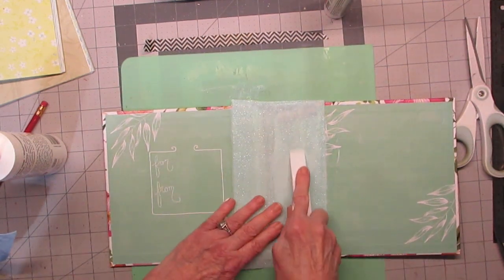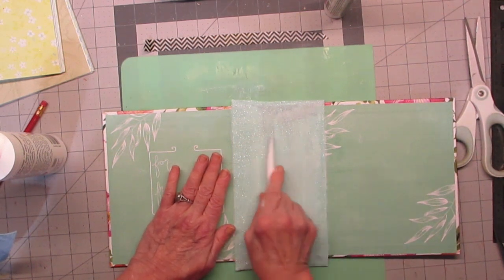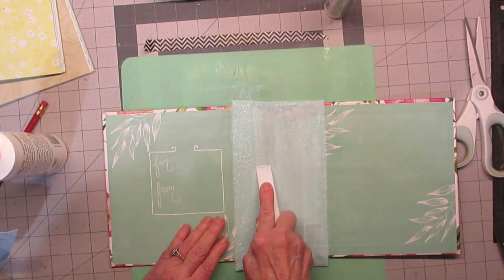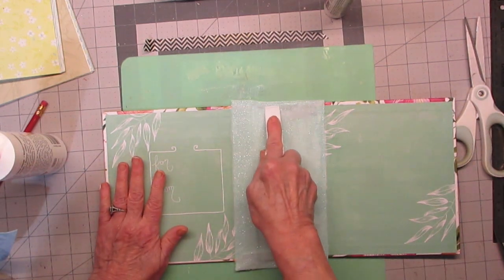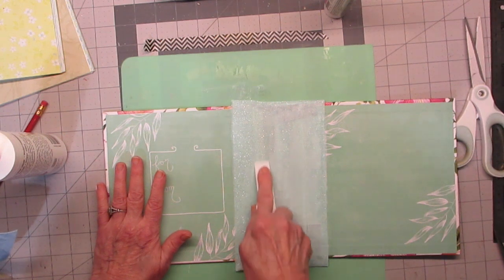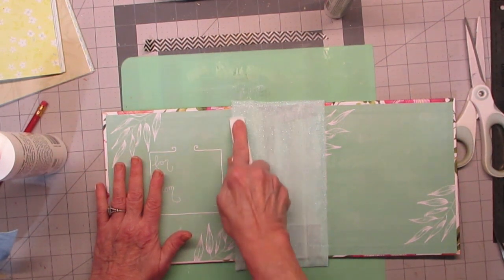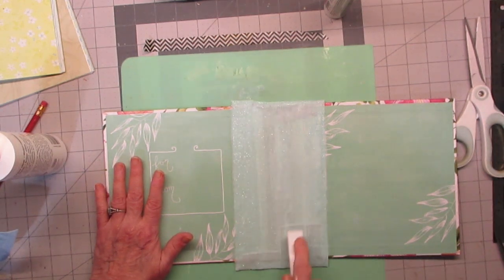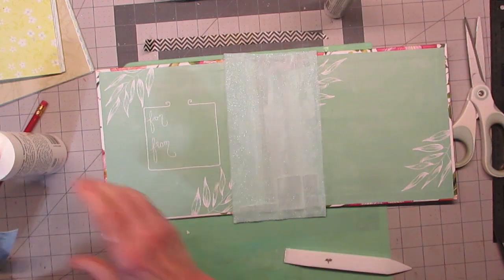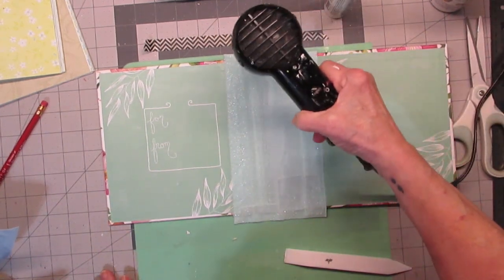Okay. Now, I'm not going to try to speed this up because that didn't turn out very well last time. So instead, I'm just going to edit out the part that's taking a while. When it starts to take a while, I'll just do some editing. This fast forwarding or fast speed up stuff doesn't work. It's not worth it if I have to go back and take it down and redo it and all this. No. Okay, so that's got to sit and dry all night, pretty much. I'm going to put just a little heat tool to it.